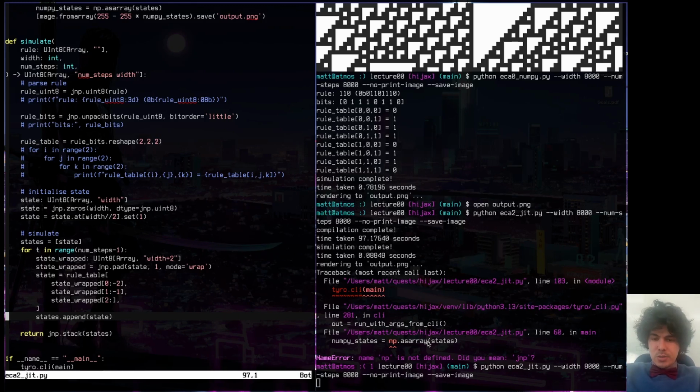And so if we wait for that to work, we'll see that it took... Oh, okay, that's okay. This was only a problem in actually saving the image, so we can already look at the timing. It took 97 seconds to compile that huge computational graph, but once we'd eventually compiled it, it only took 0.088 seconds to actually run the computation itself, even though we were using arrays much larger than before. And so compared to the NumPy, that's nearly 10 times faster.